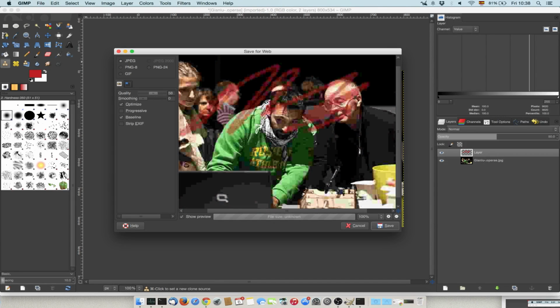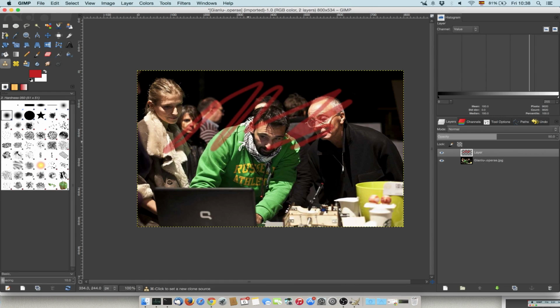So the important thing is that you try to play with these settings and you understand which file occupies less. So this is a JPEG that occupies only 60 kilobytes, but it's really great. So most of the time the best thing is that you try to play with this and then you save it. So that's the main thing for Gimp. Then you can find much more information online.